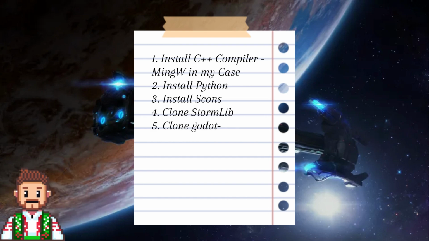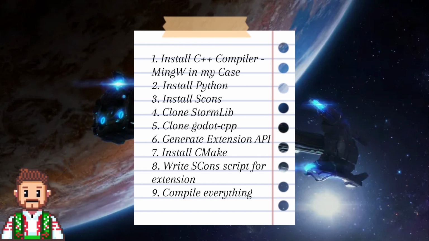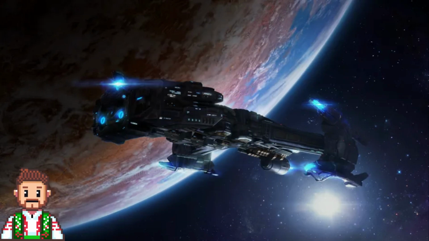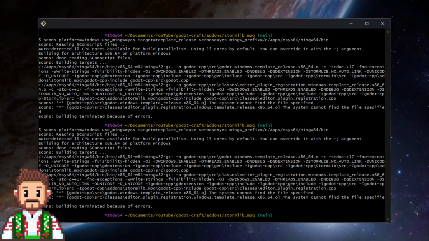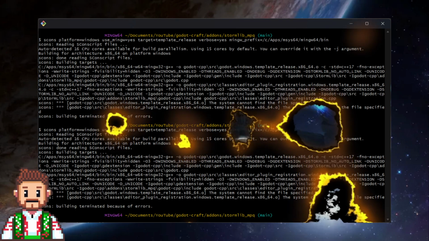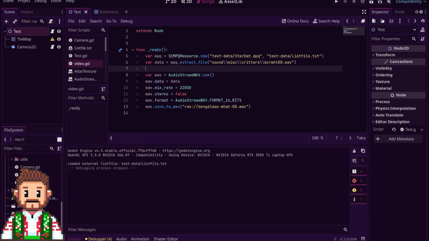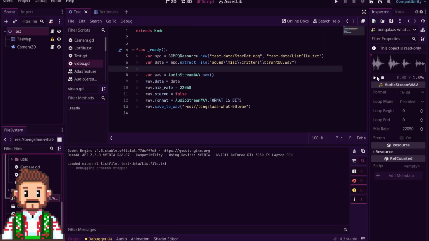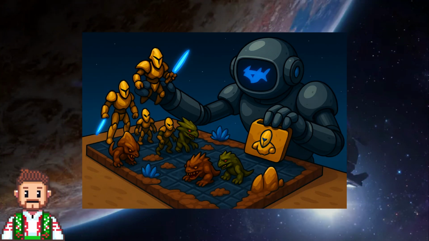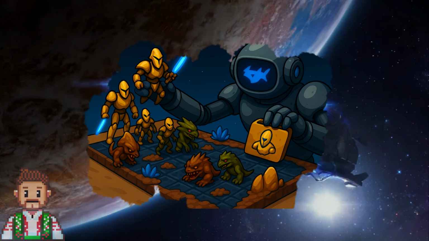Building the extension was not easy. Even with the documentation, it is a very involved process. I ran into multiple compilation and configuration issues. I won't go into too much detail here, as it is quite boring, but it was worth it in the end, as I can now extract files from the MPQ archive as packed byte arrays. With that working, we can start digging into how StarCraft builds its maps.